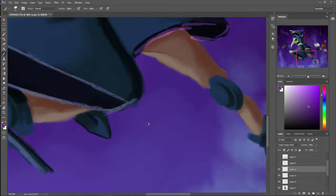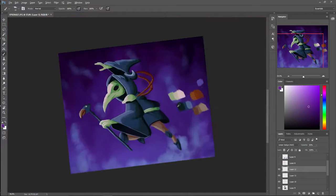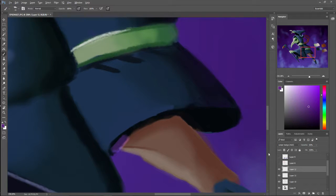So I'm going to redo this. Okay. Now we can indicate the layer underneath. You can indicate the glow underneath. So this needs to be pretty gosh darn bright.